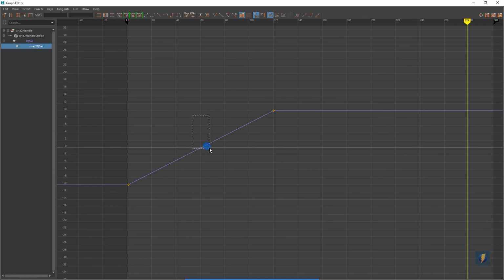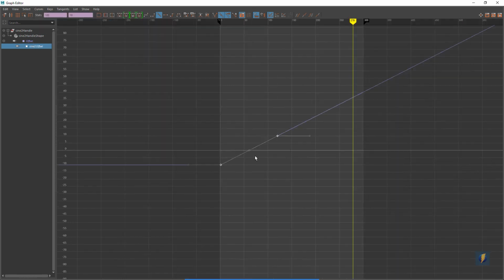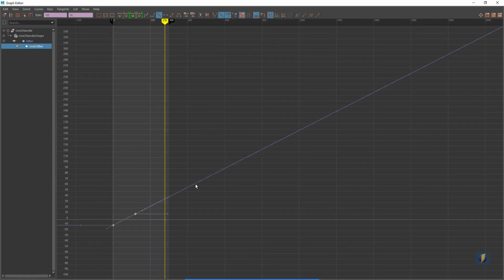If I wanted to slow down the animation, I could take the last key and drag it to the right, or if I wanted to speed it up, I could drag it to the left. What I actually want to do is just make this continual movement happen. So I'll select my curve. I'm going to go to Curves, Post Infinity, Cycle with Offset, and that will make the fish just swim on and on forever.